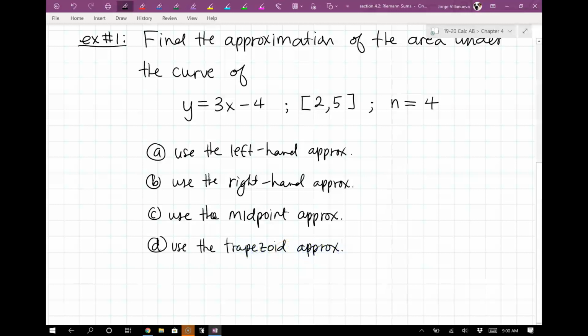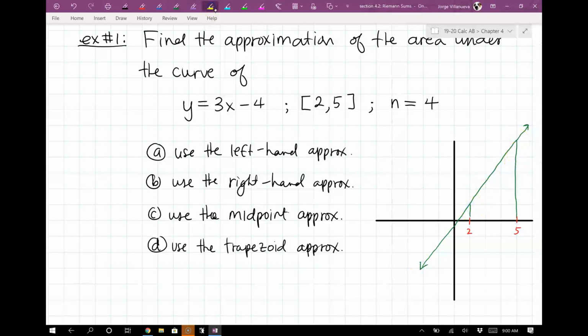Now, just so we can see it, let's go ahead and draw this thing here. This graph, we're just going to draw a quick sketch. I don't need it to be perfect. This graph is going to look kind of like this. Let's assume that this is 2, and we'll assume that this is 5. It's going to kind of go something like this. And we're trying to figure out this area right here.